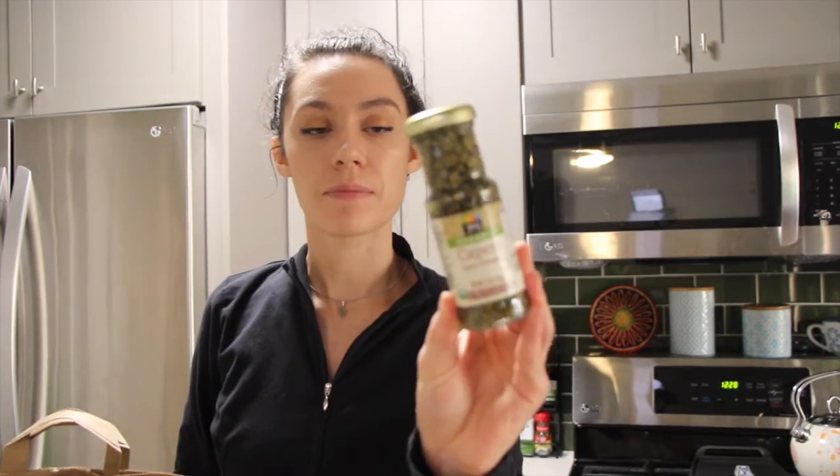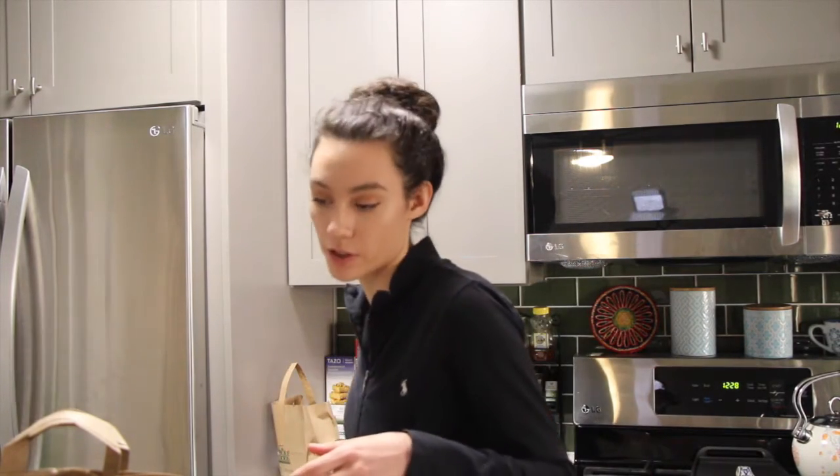I got some organic capers. I make this meal — let me know if you want a recipe. It has mushrooms, marinated artichoke hearts, sometimes chopped olives, and chicken, which you can leave out if you're vegetarian or vegan, and then I usually put it over pasta. I'm going to be starting Whole30 coming up soon, which I'm hoping to vlog about each day. I'm starting to slowly transition, so I've used up all my pasta and I'm not buying any more. So when I make this meal now, I'm going to put it over egg noodles — organic egg noodles — normally, but not while doing Whole30.